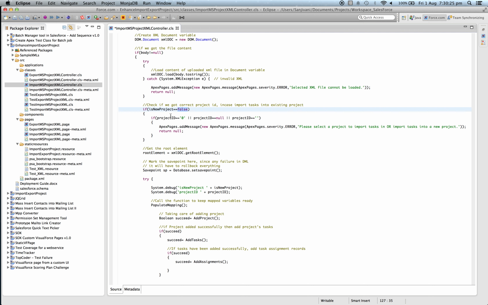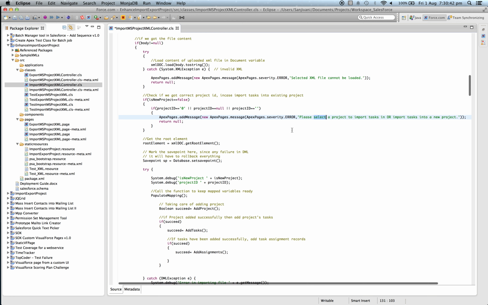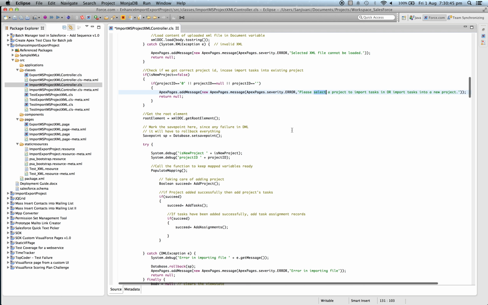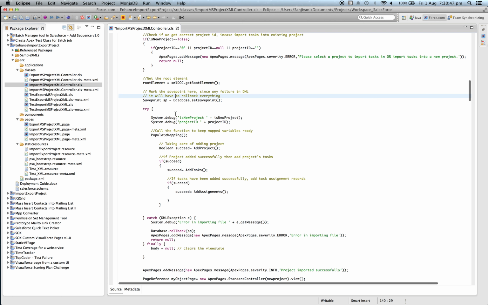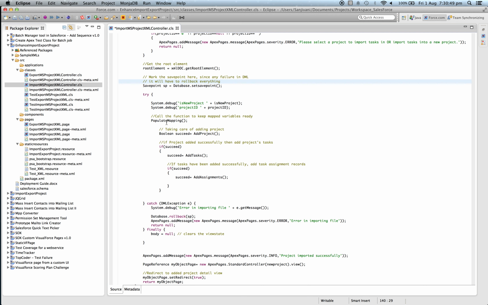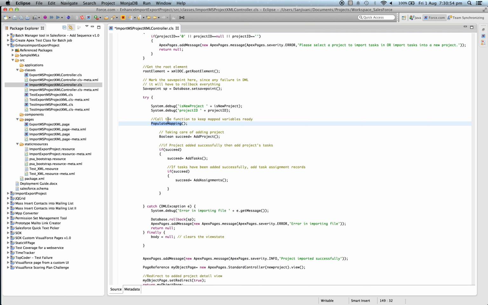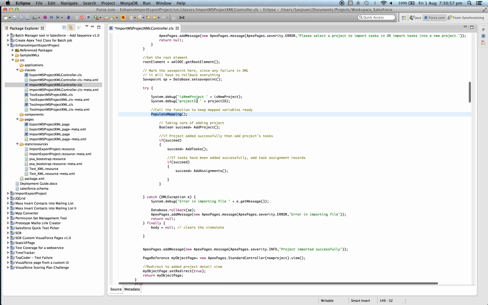If it is an existing project, then is new project is false, so we check whether we got the project in which we have to import the tasks. If we don't have this project ID, we show the message to either select the project or check the box to import as a new project. Otherwise, we go ahead and call populate mapping here at the beginning to get all the mapping defined.